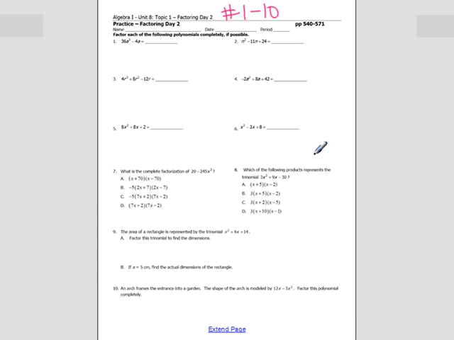You do have a quiz tomorrow. You may use your notes. You may use the homework that you finished. Don't forget to do your last page in your packet before you turn it in, because 5.2 is due tomorrow.